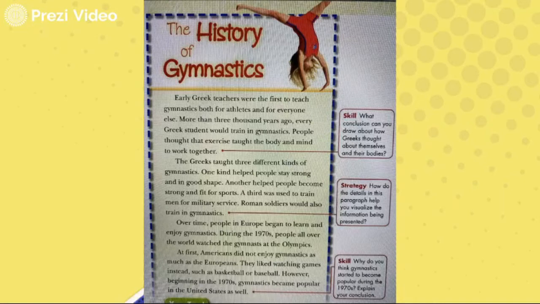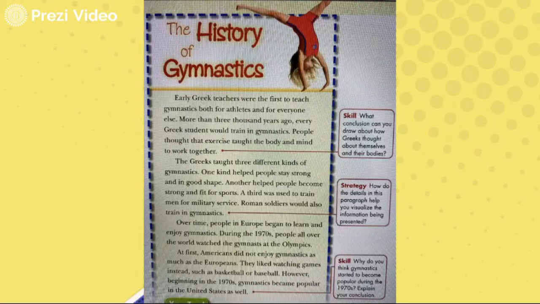Here is our short story for the week, the history of gymnastics. Early Greek teachers were the first to teach gymnastics both for athletes and for everyone else. More than 3,000 years ago, every Greek student would train in gymnastics. People thought that exercise taught the body and mind to work together. So look at our skill. What conclusion can you make or draw about how Greeks thought about themselves and their bodies?